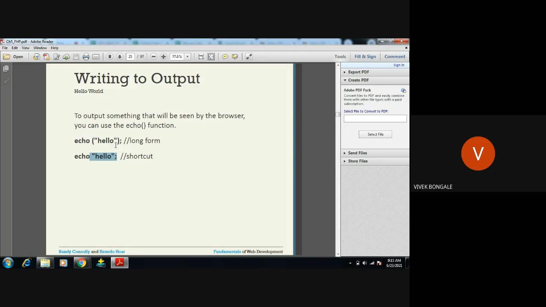That is a shortcut. So if you use the brackets, then only one statement you can execute, you can display at the browser side. Okay, if you do not use the brackets, you can use the comma over here, then a second statement. At a time you can display more than one statement by using this syntax. Okay, echo, right?